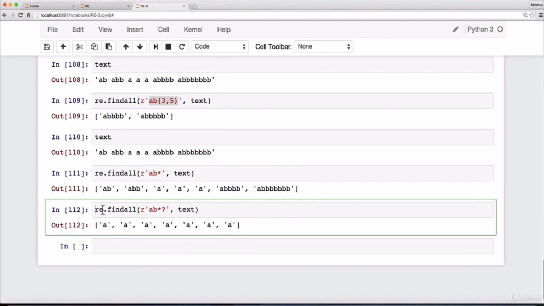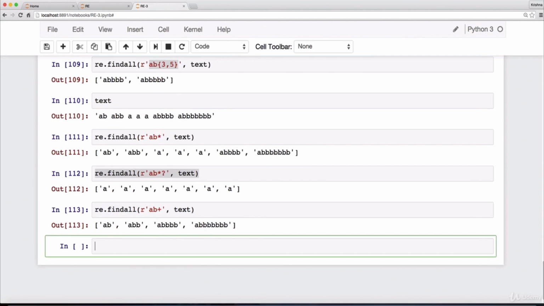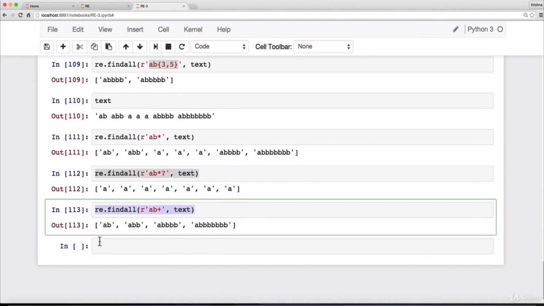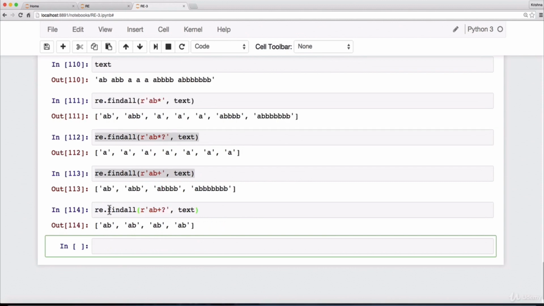All right, let's try this with a plus. First, let us see what we get with just the plus. Suppose we run with just a plus, this is the output we get. And then let us try with the plus followed by a question mark. What does the plus say? Plus says either 1 or more of the preceding character. So it will try to make 1 A followed by just 1 B. Let us see what we get. This is what we got: AB.